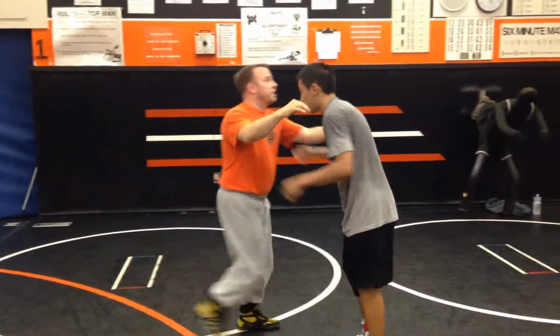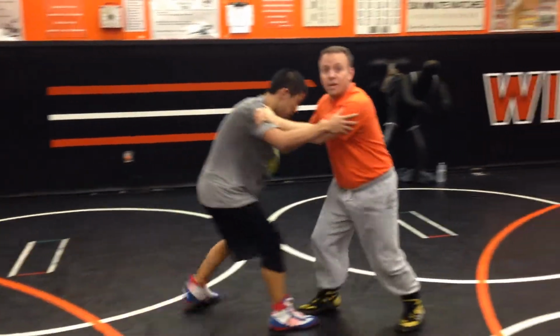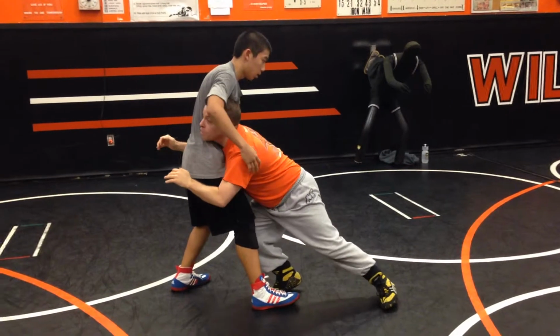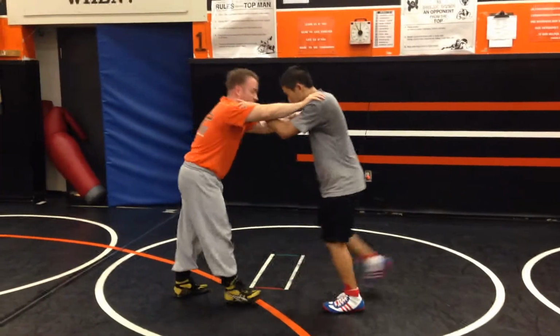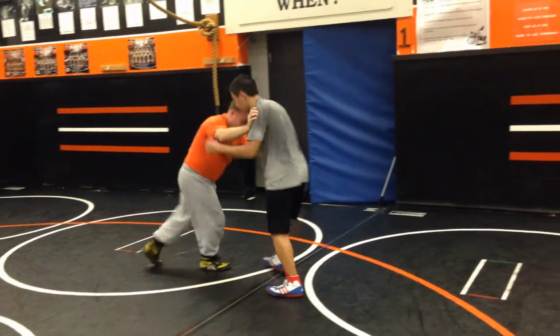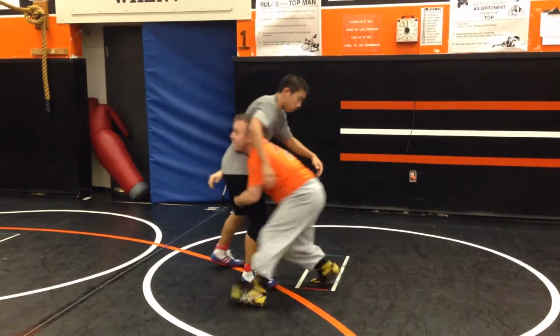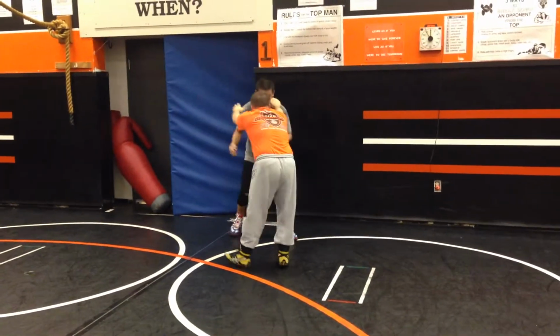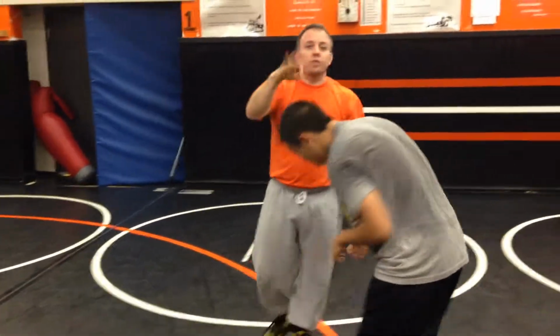Position number three is going to be a double leg. So we're still going to be in this position, except for when I push, I'm going to move him. I'm going to level change. I'm going to run my head in and drive. He goes, he pushes, then he drives. Then I push, I level change, head, run. Then he drives. Position three.